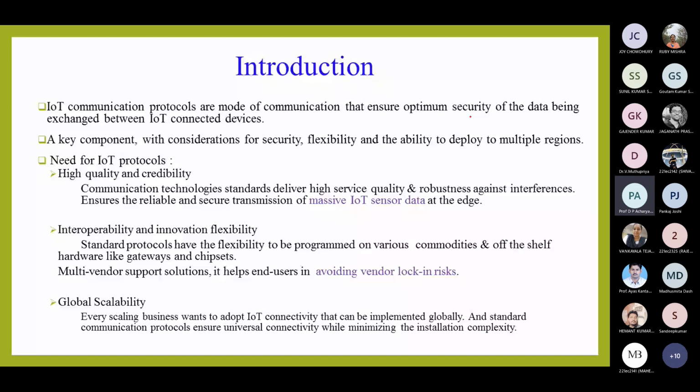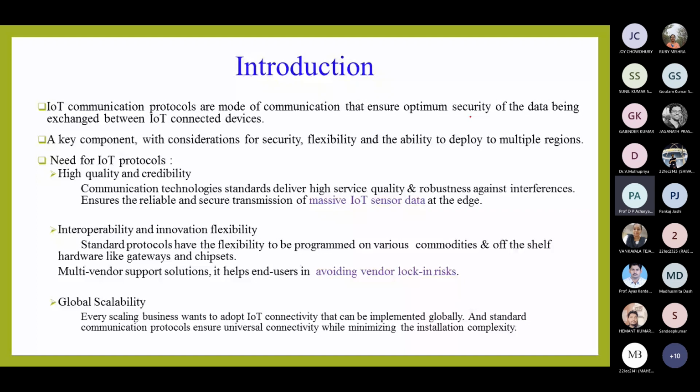Every inanimate object is also getting connected to the internet for some purpose or other. Then there is a massive requirement of IoT sensor nodes to be deployed, and they have a requirement of massive communication with proper standards and with all those requirements that I've told. So that is one requirement.